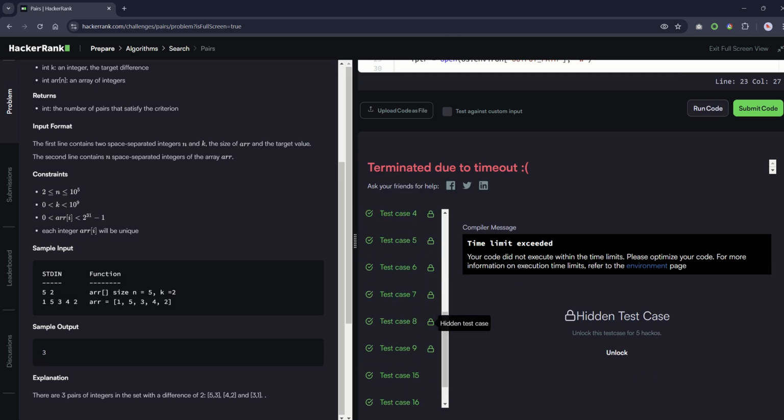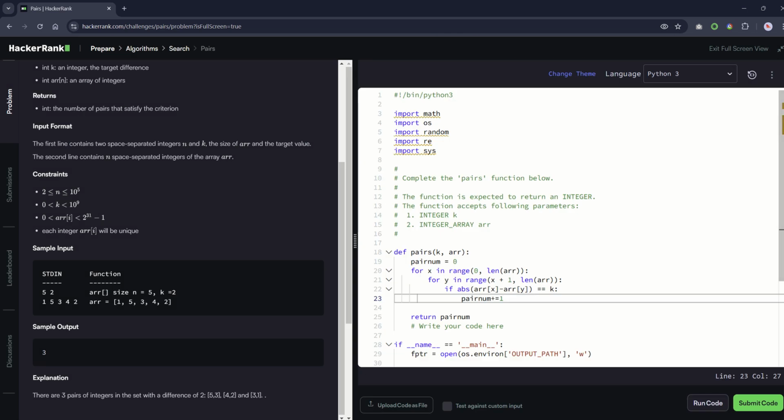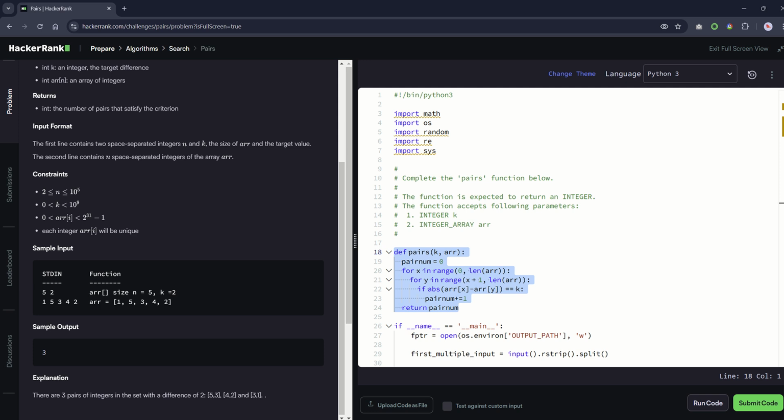How many points did I get though? Anyway, it's not important. So let's copy paste this code and let's ask, how do I optimize this? Runtime too much for big numbers.